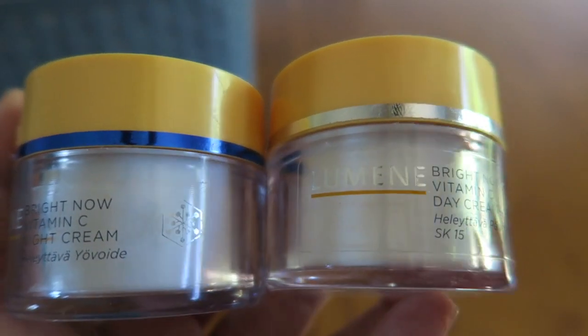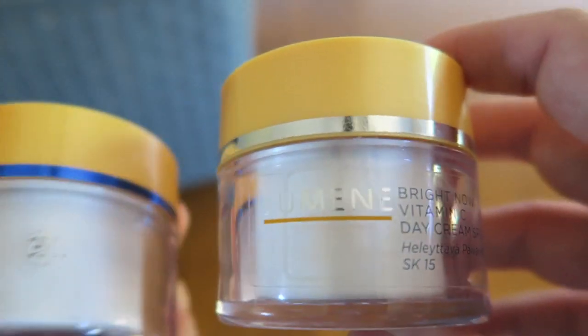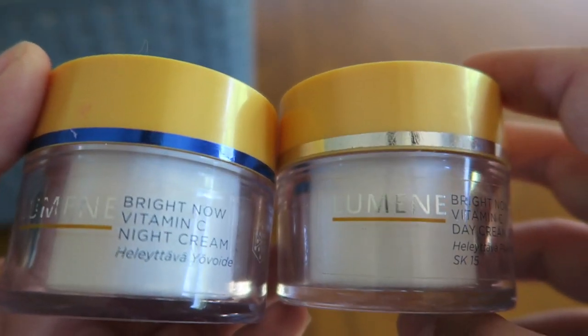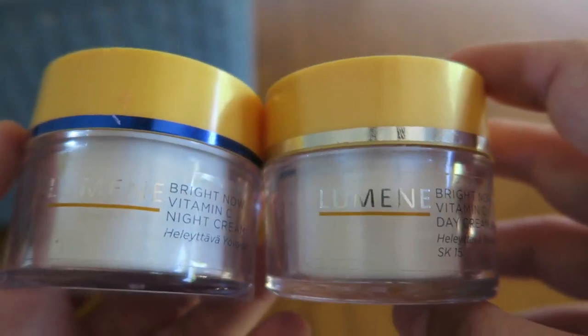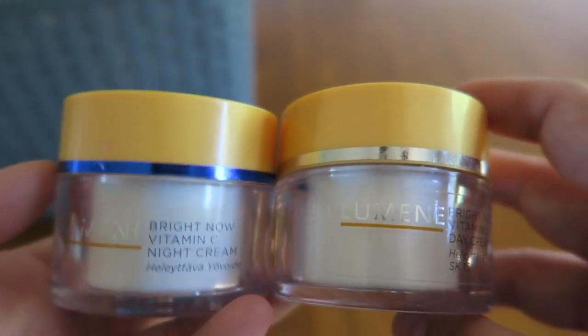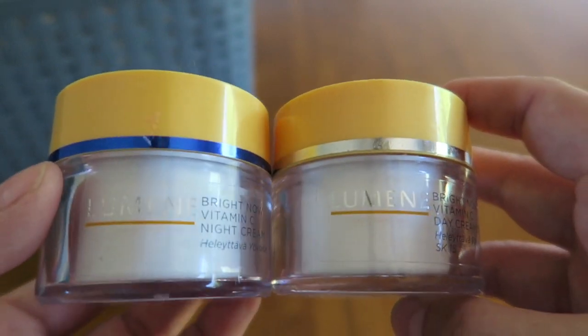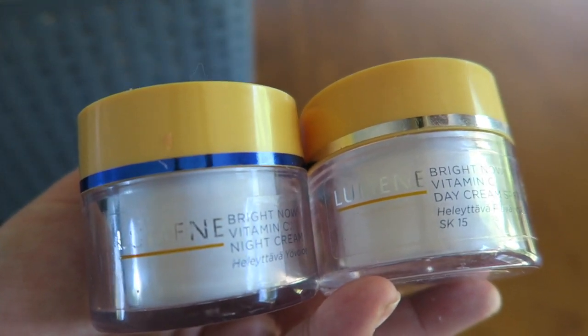This is the Lumine day and night cream — the day one and the night one. These are made in Finland and they're supposed to promise a whole bunch of stuff for your skincare. I didn't really notice it; I used it for two or three months. I got them for clearance out of Rite Aid. It is a nice product — very, very spendy, like one of these is like 20 bucks. I was really happy to get it for $2. I mean, it's a nice cream, but did I notice all the things they promise? No. But I guess it's better than not putting cream on your face. I would never spend $20 on this, but to get it on clearance 75% off, it wasn't bad.